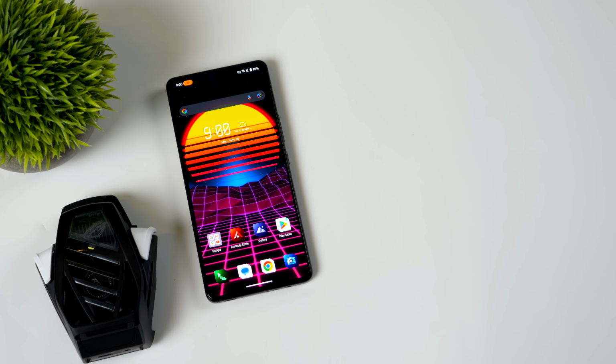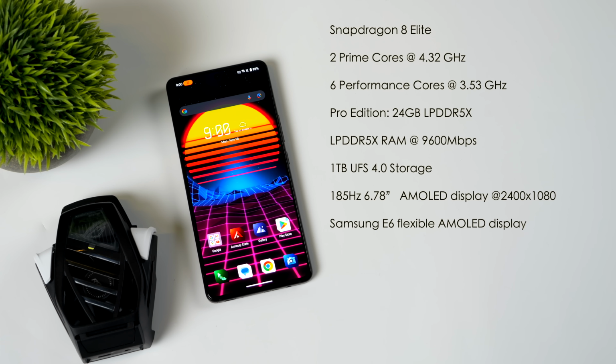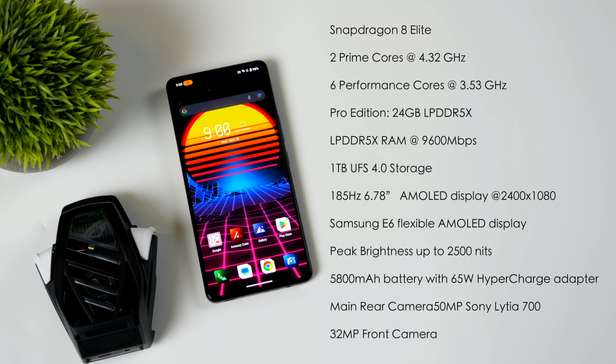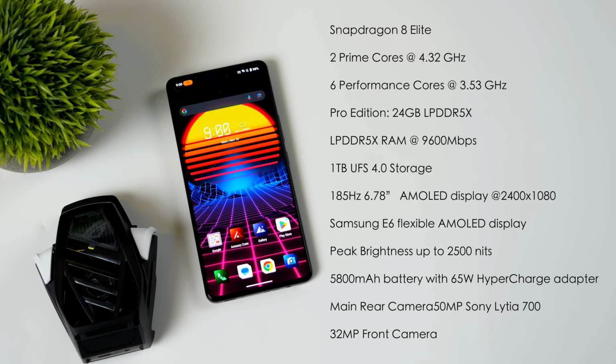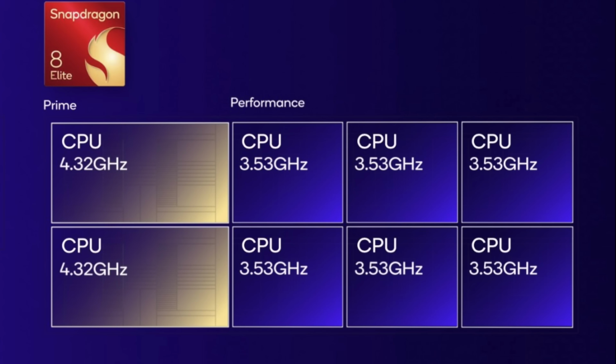And of course, when it comes to the overall specs, like I mentioned, this is utilizing Qualcomm's new Snapdragon 8 Elite, and with this chip, they've done a few different things here. In the past, we saw efficiency cores with these Snapdragon 8 chips. But with the new 8 Elite, they've done away with the efficiency cores, and now we have 2 larger prime cores with a clock up to 4.32 GHz, which is pretty awesome for an Android device like this. We've also got 6 performance cores up to 3.53.